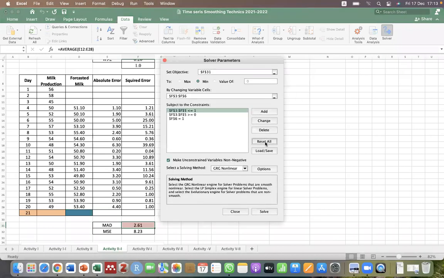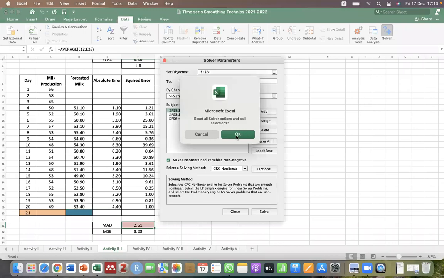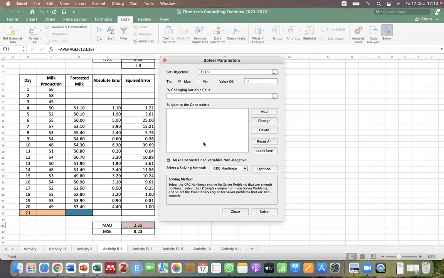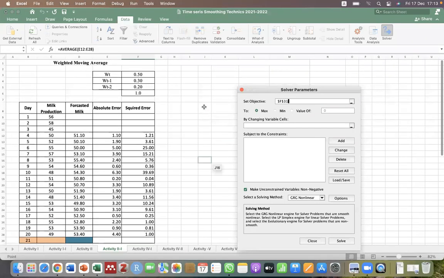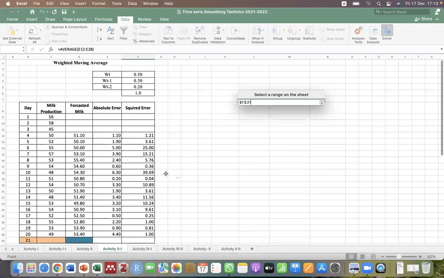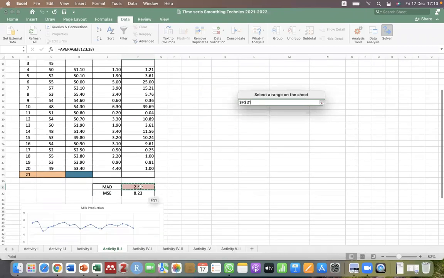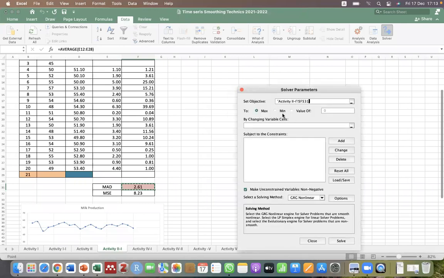Here I just reset it, since I have already given the function. It's there. Set the objective, which is to minimize the MAD, so I select it, then Minimize.